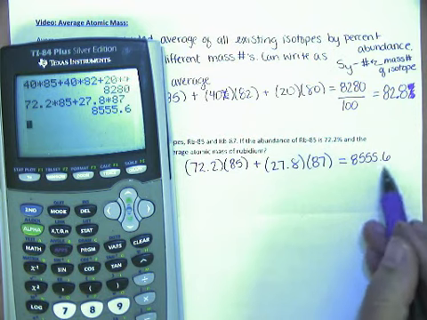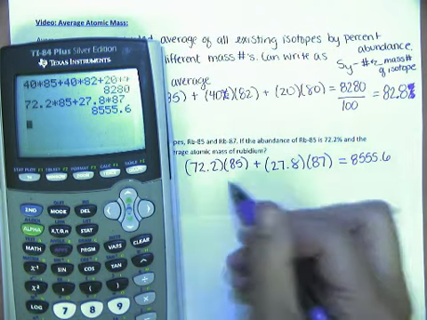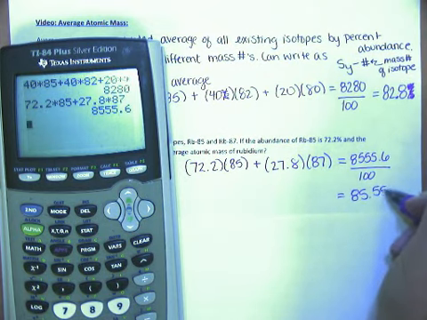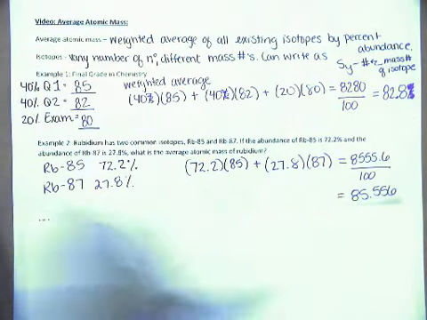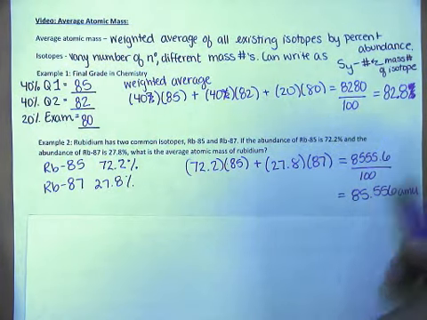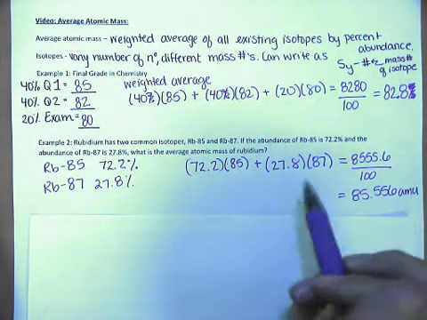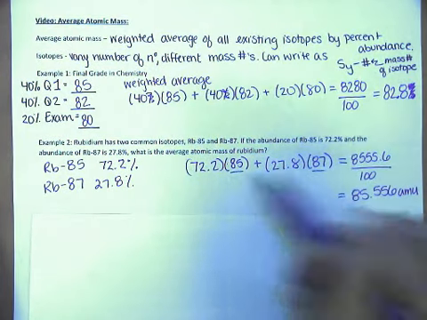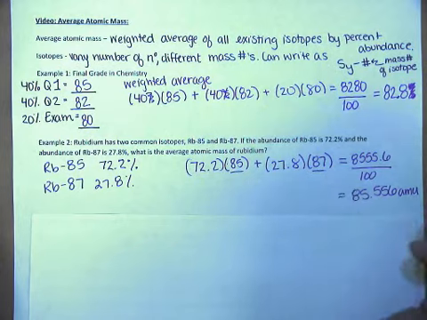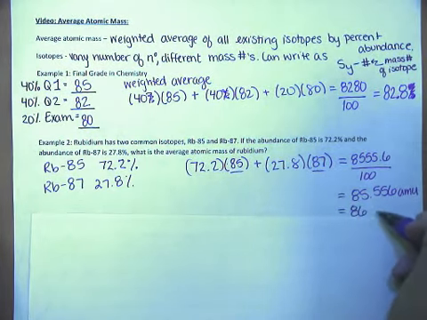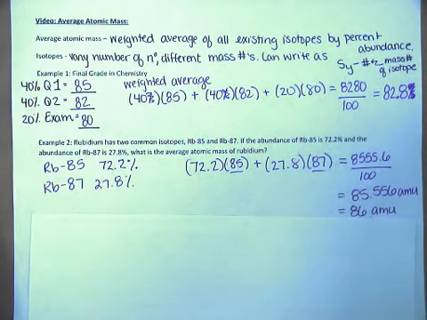It's a mass, so it's crazy big. And I realize, oh, I used percents. So I need to change my percents into a decimal. So I divide by 100, which gives me 85.556 as my atomic mass units, AMU. And I check my sig figs. Percents, that's a calculated number, not measured. So that doesn't factor in. So I have to go back to my measured values, which were my counting of my protons and neutrons, my mass number. That leaves me with 2 sig figs, so I get an average atomic mass of 86, and my units are AMU, atomic mass units.